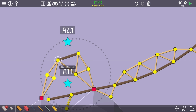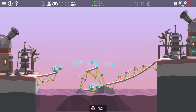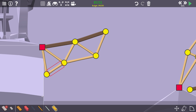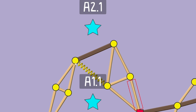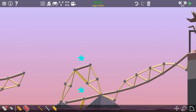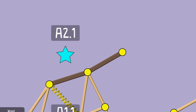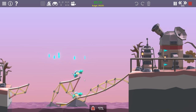So if we then make that a spring, that might catch the car on top. Oh man, it's so much movement. I mean, this is breaking anyway. Let's just make that steel for now. Oh, I tell you what, that was actually way higher than I thought it was going to be. Now this ramp doesn't break. Oh yeah, did you see that? Okay, so if we add another bit of ramp, can we launch this second car further up?